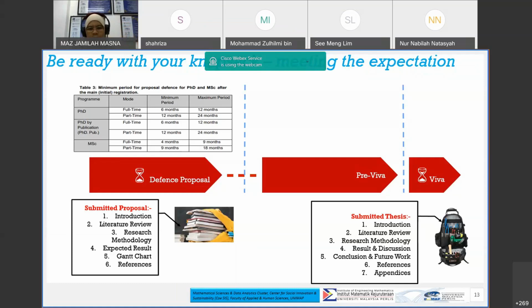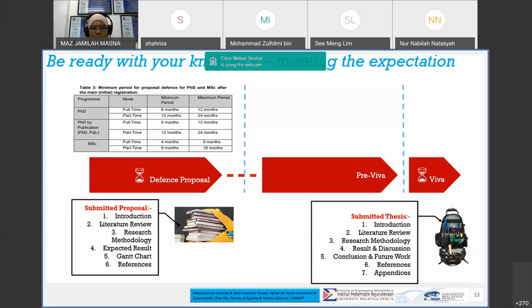As far as I'm concerned, being the chairperson for postgraduate study for IMK, you should only outline your expected result in such a way that your result will answer your research objective. What are the things that you are researching? What data do you have? I think that is included in your chapter one. So when you have your expected result, you should be able to show the way the result will be, and it could be in terms of a table. It could be only a paragraph of sentences.